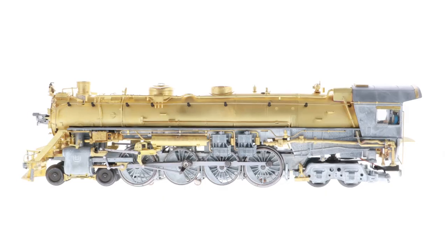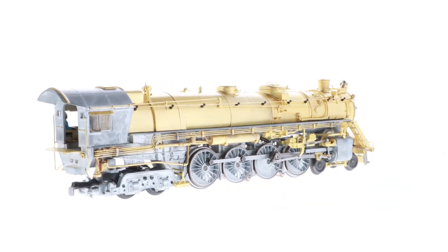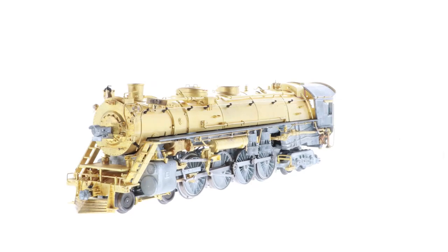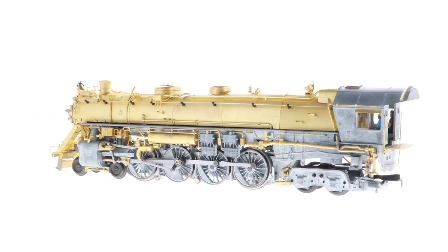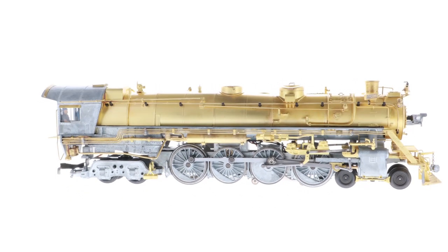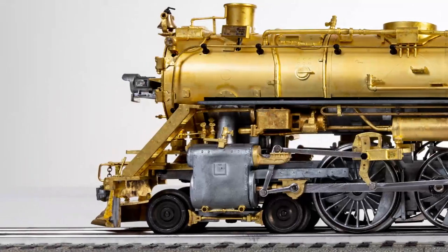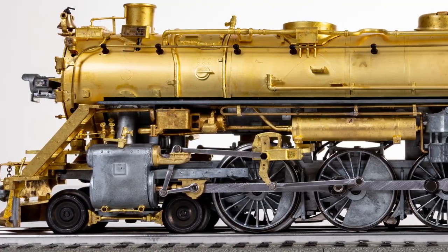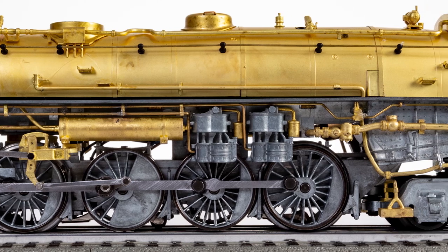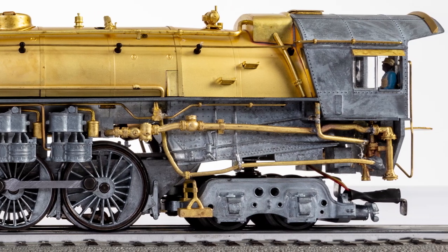GS 1: The first of the SP's GS classes, the 14 GS 1s were delivered from Baldwin in 1930. GS originally stood for Golden State, but the moniker also came to stand for General Service, and these 484s could be found in both passenger and freight train duties throughout their lives. The GS 1s saw several changes in their appearance over their three decades of service, but were never given the streamlining of their younger sisters. Despite this, the class retained a well-balanced and stylish look all their own. The Lionel models are the first of this landmark locomotive in O-Scale, made from a combination of die cast and brass parts, giving you the best of Vision features, die cast precision and strength, and amazing handcrafted details. Each of the four decorated locomotives has been matched to specific prototype photos for appropriate tender and pilot type, as well as specific detail placements.